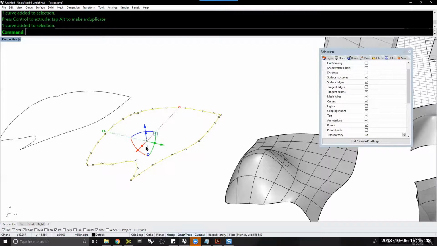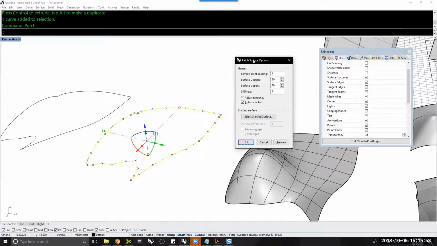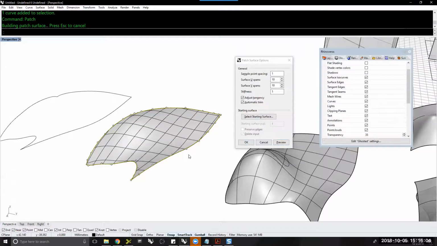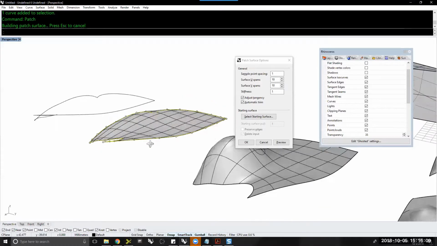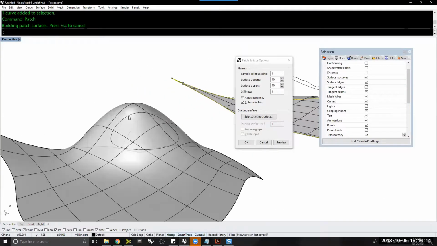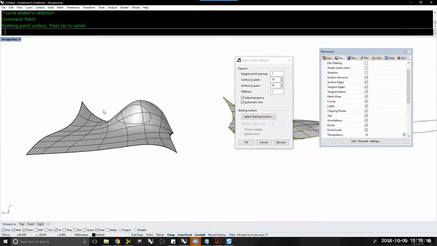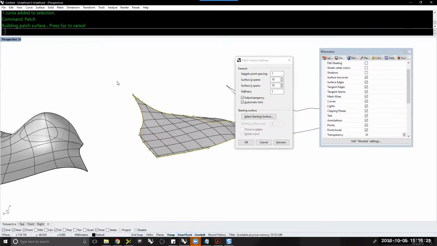And run the command Patch. So Patch is very handy because it'll create a patch on any closed boundary or most closed boundaries, even though they're not flat. You hit preview to see the patch, what it will look like inside that curve. Different from the surface that we got the silhouette from, it no longer cares about that bump that we did on there if you did it. Now it only cares about putting a 3D patch wherever it fits this shape.